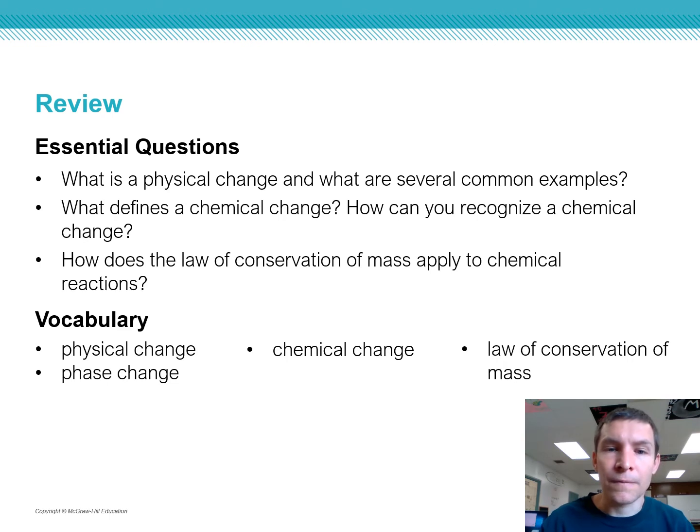So, let's see if we've answered these questions. What is a physical change? That's right, a physical change is a change in a substance where it still has the same composition. So this would be like melting or boiling or sublimation, things like that, or even fold it up, cut it. It's still the same composition, made of the same thing. And what are several common examples? We've mentioned those.